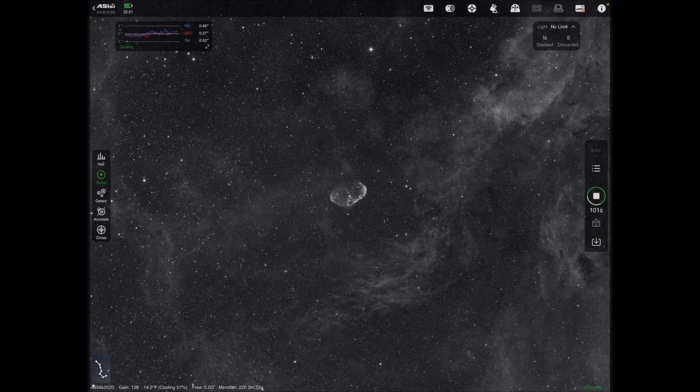Like if I want to make this into a color photo, I have to take 5 minute exposures through a red filter, and then another 5 minute exposure through a green filter, and then another 5 minute exposure through a blue filter. And then I take a bunch of those, and then I combine those in imaging software, and it'll turn it into a color picture.